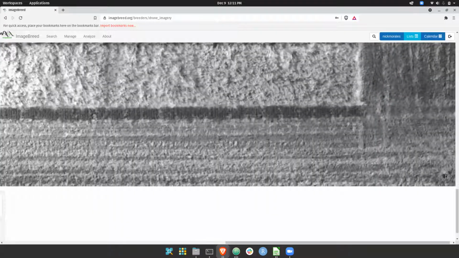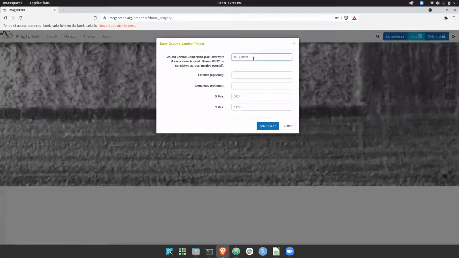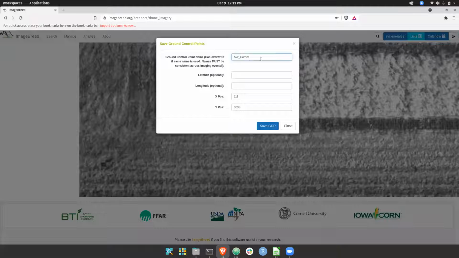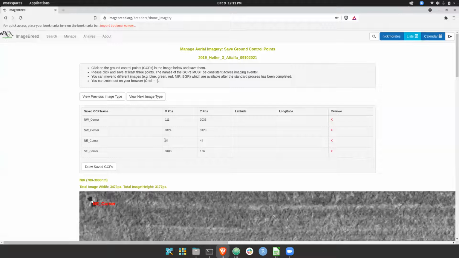Move down to the southwest corner, clicking the center. And then finally, the northwest corner. So we have our table, and this button just redraws the saved ground control points.